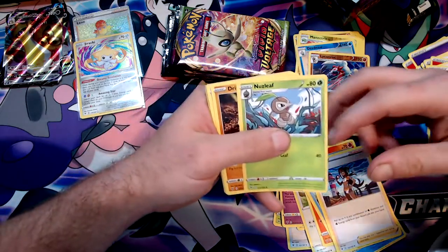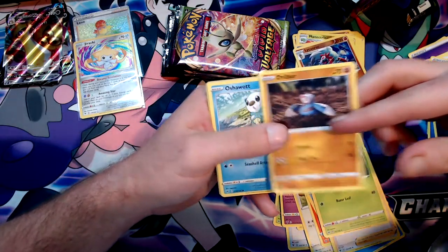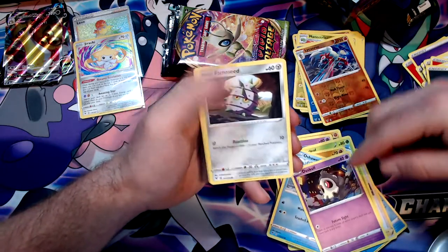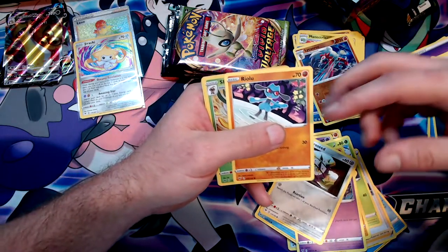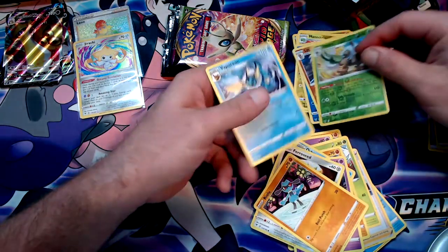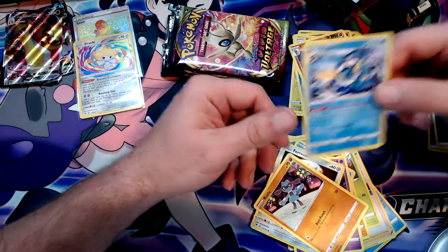Cormorant, Nessa, Nuzleaf, Drillbur, Oshawott, Duskull, Ferroseed, Riolu. Ooh, reverse foil Shiftry. And our rare is Vaporeon. Kind of wish it was the foil.